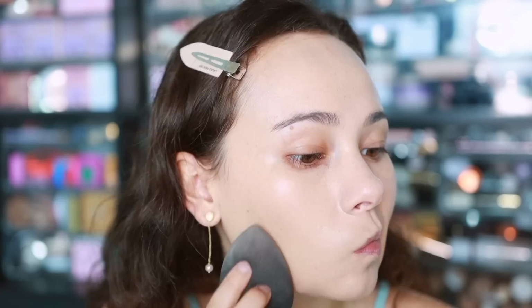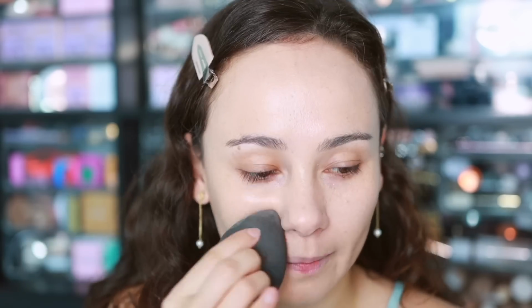It's going to wear a good time throughout the day, and it's just a solid foundation from the drugstore. Correct me if I'm wrong, I believe it's also on the more affordable side with a huge color range, so that makes it a big deal. So this one is the kind of foundation where I feel like it's going to work for a huge variety of skin because it doesn't really lean one way or the other, consistency and finish wise.